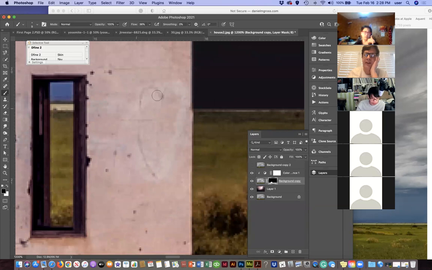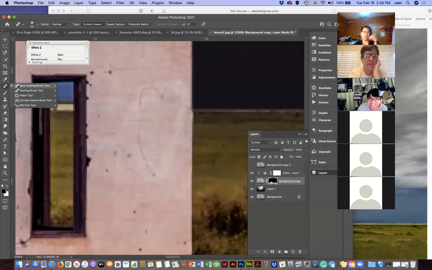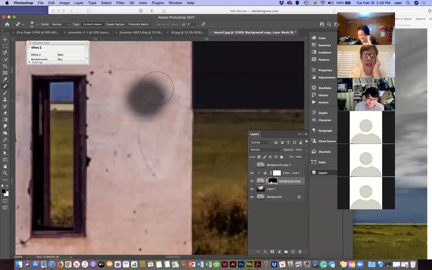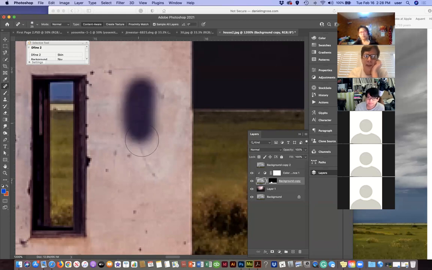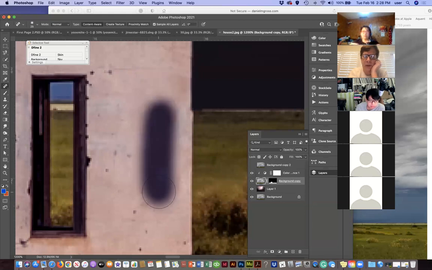Maybe there's something on that picture. Someone drew a heart, maybe that's great, but you're like, Valentine's is over, what the hell with it, right? So you can come back in. Maybe it's just a little spot healing that comes into play. So we got to go, actually, sorry, I was on the mask. I need to click back on the picture, and I'm going to come back through and spot heal that out. Okay.